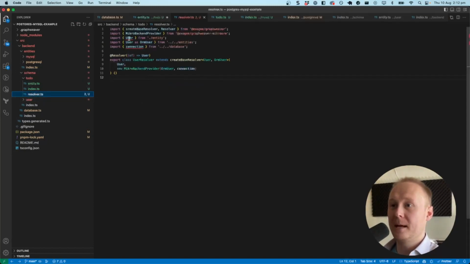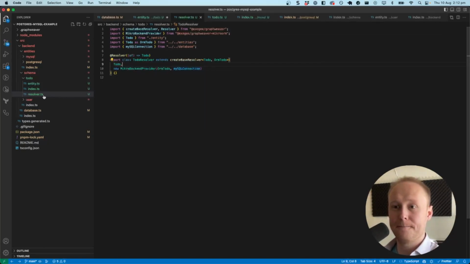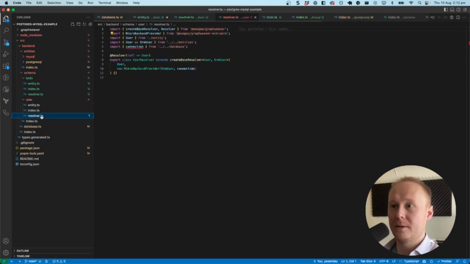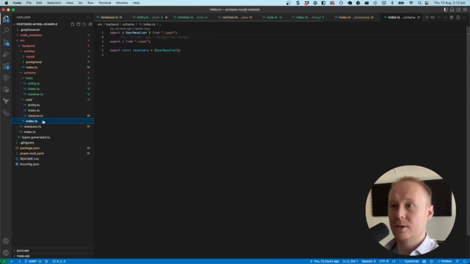We also need to update our resolver here to not be a user, but to be a to-do. And that connection is not a connection anymore. It is the MySQL connection, because that is the data source for this entity. Let's jump over here, see what this is complaining about. This also needs to be updated to be Postgres. That's that Postgres connection.